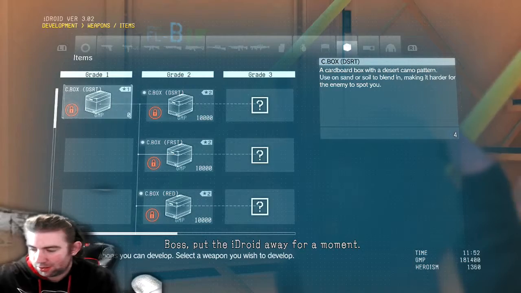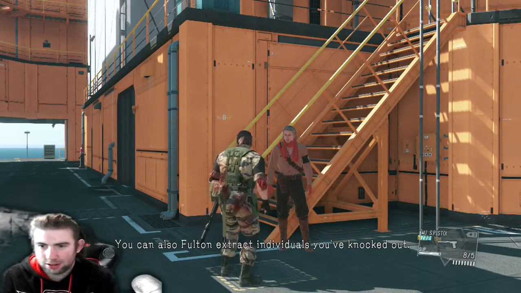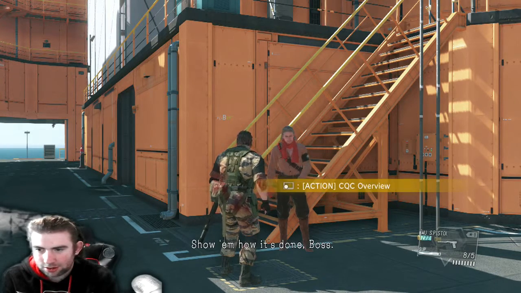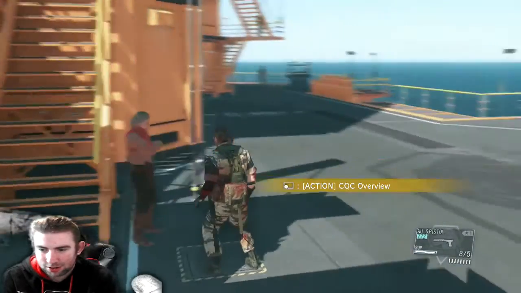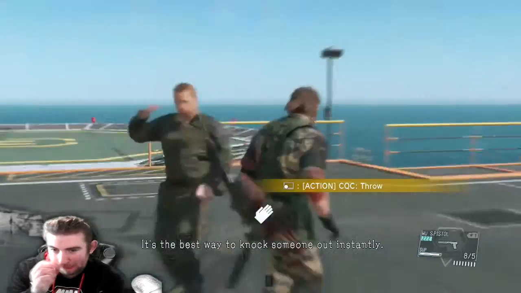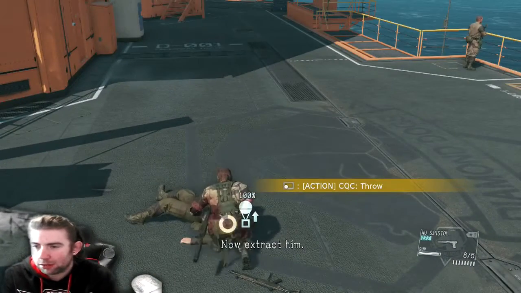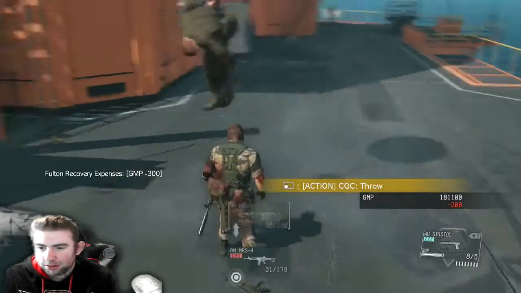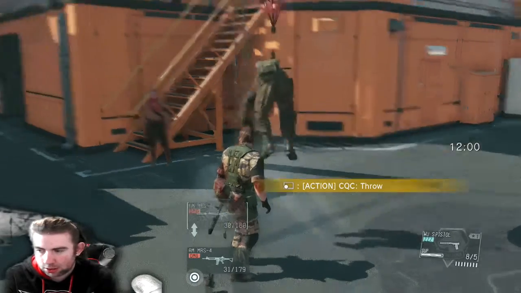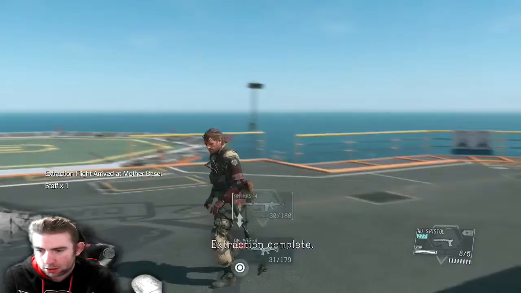Boss, put the iDroid away. You can also Fulton extract individuals you've knocked out. Why don't you try knocking someone out with CQC next? Show them how it's done, boss. I'm ready, boss. Try throwing them. It's the best way to knock someone out instantly. Excellent, boss. Now extract it. Good. Extraction complete. Arrived at Mother Base.